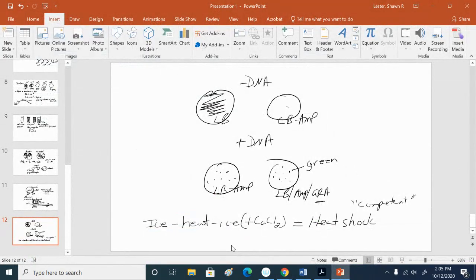So then, after the heat shock, we gave them some food and 10 minutes before we spread them on the surface of the agar plate. Why did we do that? Right, because after the heat shock, we cooled down the bacteria, right? The plasmid had already gone inside, so they were transformed. So why then did we give them food and time before we spread them on the agar plates?